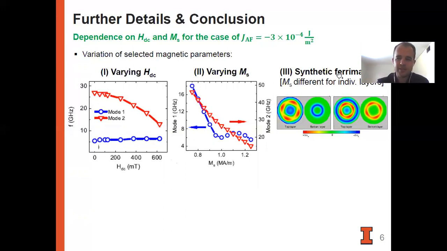Also very interesting is for synthetic ferrimagnets, where we have an uncompensated magnetization. That means that we have imbalanced magnetic moments in the two layers, in contrast to synthetic antiferromagnets. If the imbalance of the magnetic moments is high enough, we obtain some further modes which don't have this radial symmetry like the coupled breathing modes, but you can see here that they have a very specific shape, and this would definitely also be very interesting to be studied in experiments, which will definitely be done in the near future.